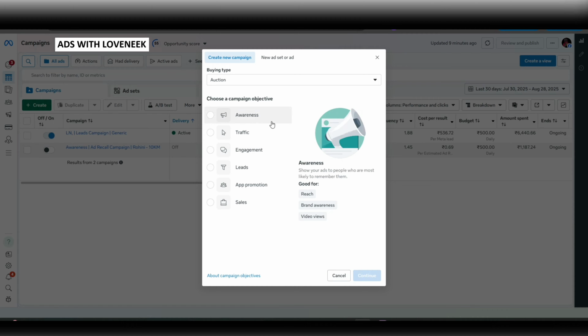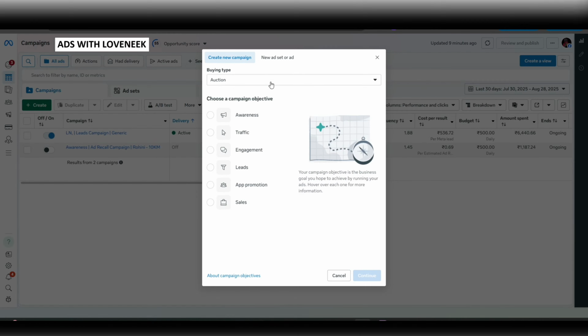Now, there are some key facts that I want you to remember. They require a minimum audience size of 2 million. I'm talking about the reservation campaigns. So if you are creating a reservation campaign, then your audience size should be minimum 2 million, or else you won't be able to book the inventory, right? Also, you can only pre-book the inventory up to 3 months in advance. Before 3 months, you cannot book the inventories for your campaigns.